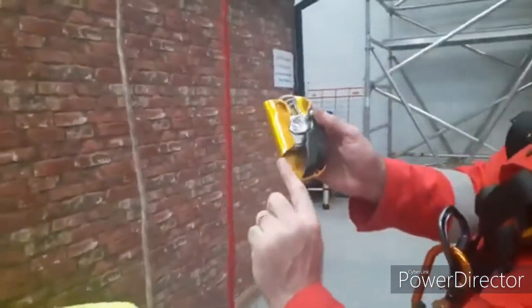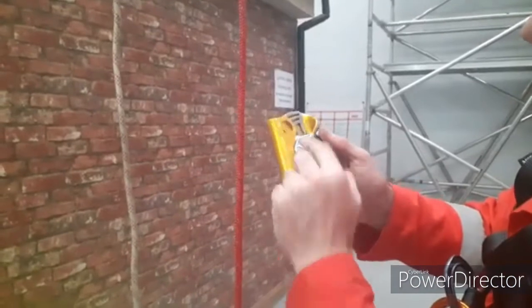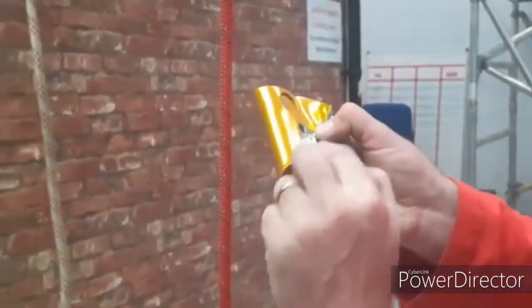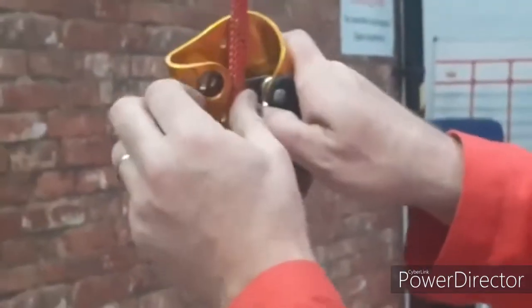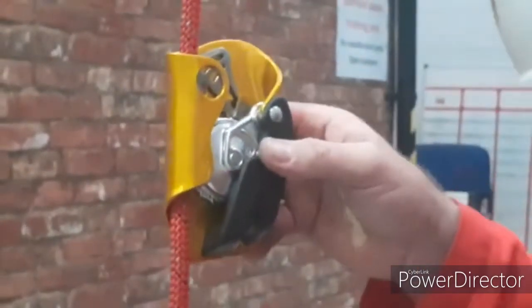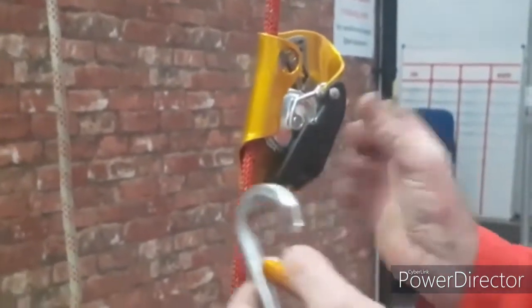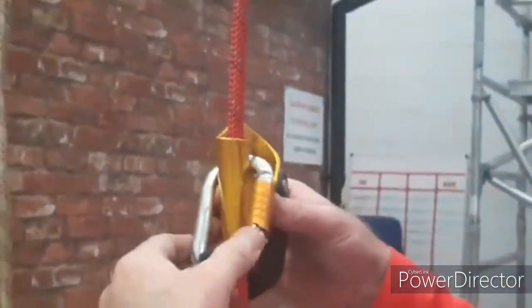If we have a look on here, we can see there's an arrow which says up, and we've got our wheel. This moves, and you can see all the sharp teeth on there, and the picture on there. So what we're going to do is click it down, put our rope into that, and allow it to click up. We're then going to get our carabiner, remembering how to use it, and when we clip, we're going to make sure we take the rope in the carabiner as well.